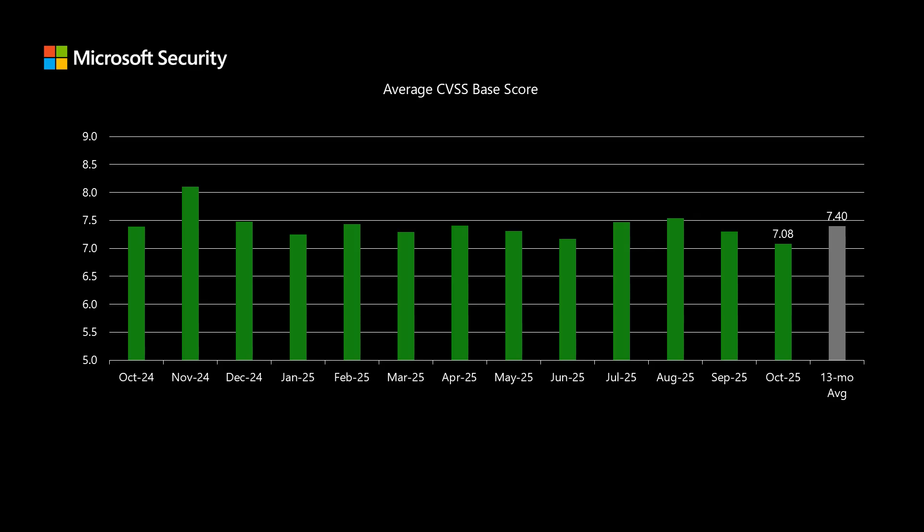I often say that the CVSS scoring is a starting point when we talk about risk. It's great because it allows us to talk about different vulnerabilities across different platforms, services, vendors, hardware, software, firmware — we can compare all of these vulnerabilities on the same scale. However, it doesn't include everything when we think of risk. It doesn't include, for example, the impact, whether it's remote code execution or information disclosure. Those two impacts might have a slightly different risk profile, but that's not seen in the CVSS score.